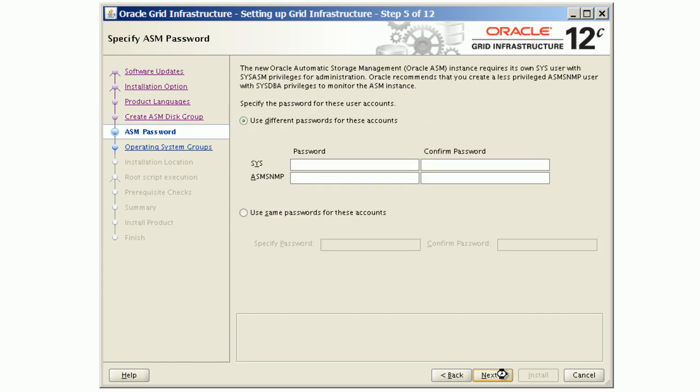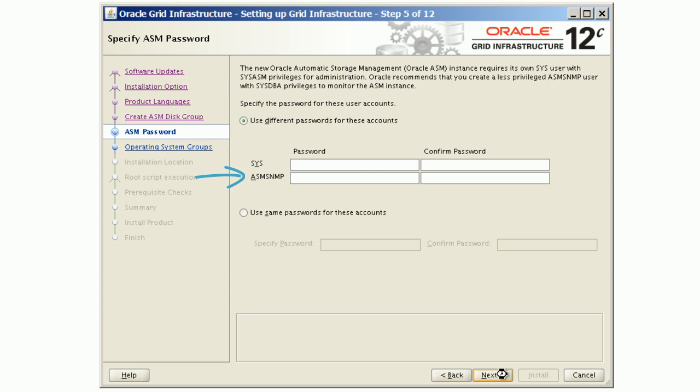This is the ASM Password Setup screen. We can specify password for 2 admin users for ASM instance. First user is SYS user with SYSASM privileges, which will be used for administration of ASM instance. Second user is ASMSNMP user with SYSDBA privileges to monitor the ASM instance.